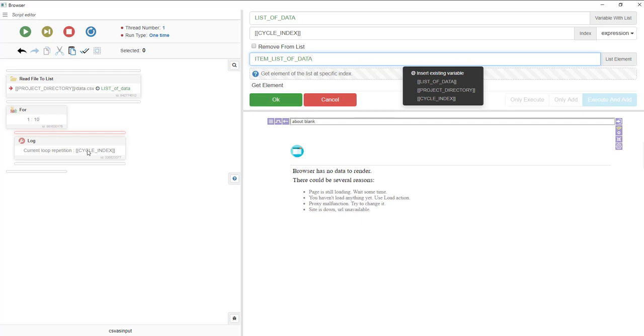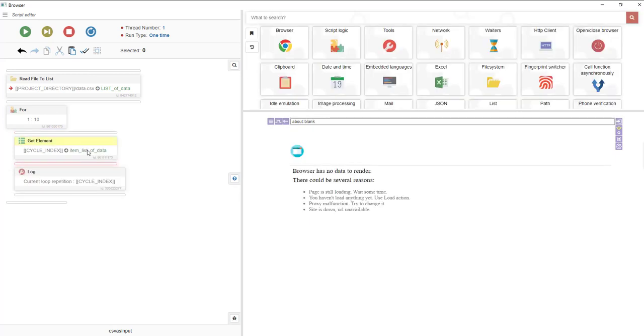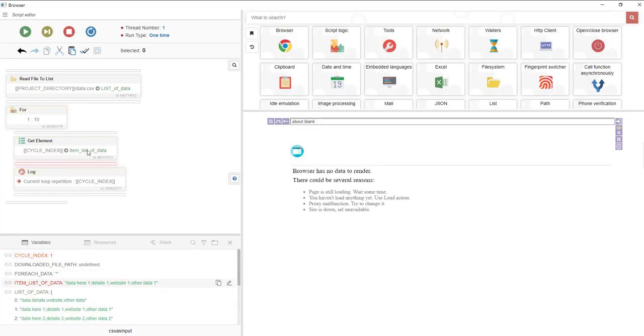If you want to remove that data from the list, you can use the command remove from list, otherwise leave it as it is. Now if we run the loop like this, we will get the data from the list, and this is the data of row number 1.